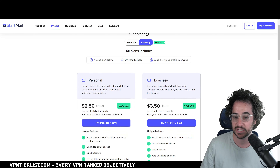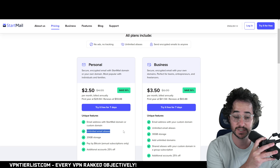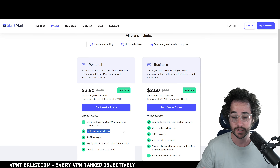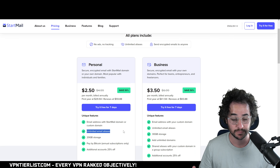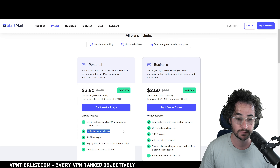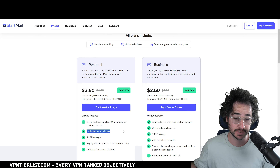Right off the bat, why do I like Startmail? It's got a couple of cons but also some really good pros. One key defining feature is that it comes with unlimited email alias support, which is really nice for preventing spam — you can make as many aliases as you want for certain websites without exposing your core Startmail address. Another thing I value is longevity; Startmail is actually one of the oldest encrypted privacy-based email platforms, older than Protonmail.